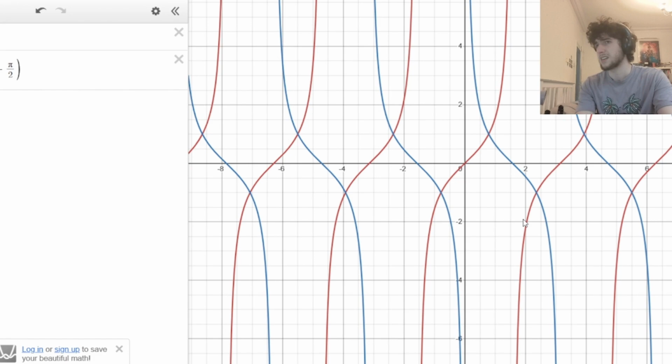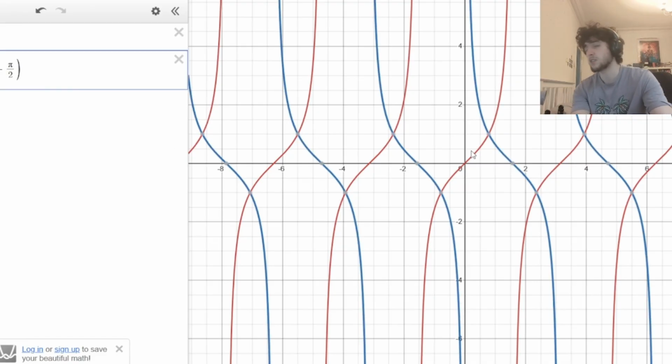If you think about it carefully, we have tan x and we have tan of minus x plus pi over 2. This clearly is just cotangent of x, right? It's not a really rigorous proof, but you can see it, because cotangent of x is 1 over tan x. 1 over 0 is going to blow up to infinity, so that makes sense why that's happening here. Normally at pi over 2, tan blows up to infinity, so 1 over infinity is practically 0, informally anyway.